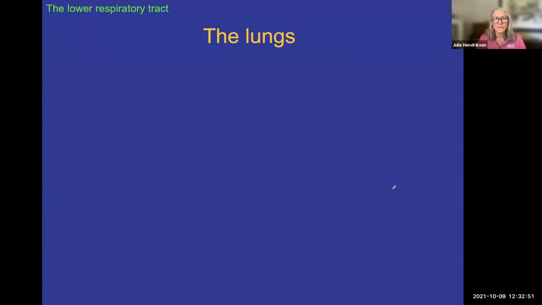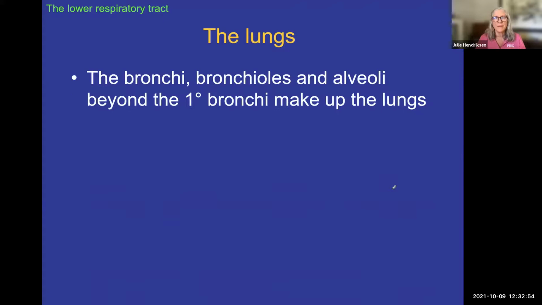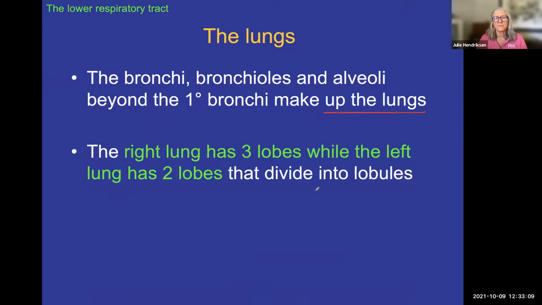So what do we actually consider the lungs? We would think about once the trachea has branched to become bronchi. The bronchi, bronchioles, and alveoli are really making up the right lung and the left lung, the trachea meeting those lungs. The right lung has 3 lobes, and the left lung has 2 lobes. You might remember that the heart is a little displaced to the left. And so we're seeing that the left lung has 2 lobes and the right lung has 3.